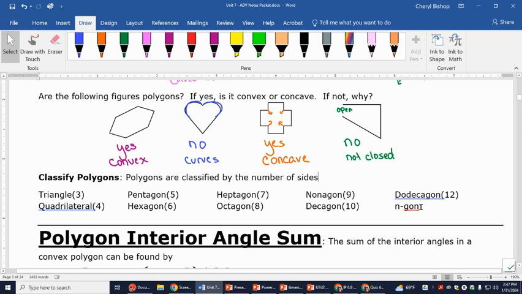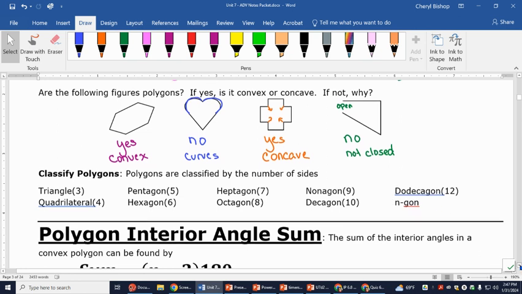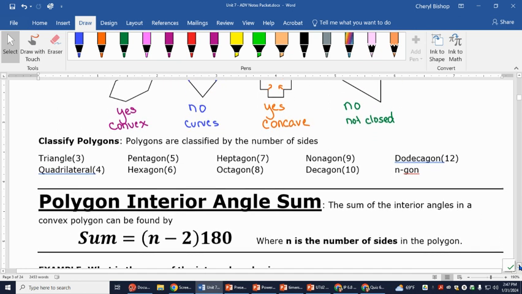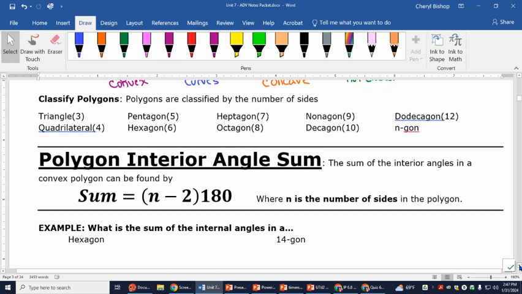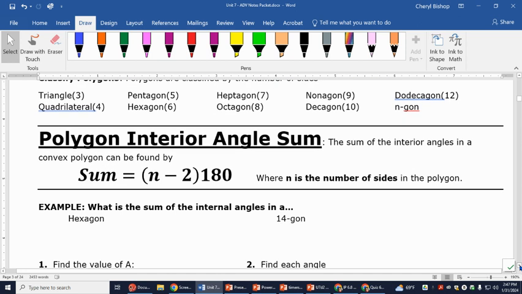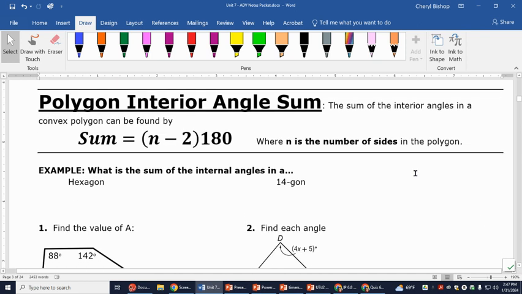Okay, so that's what we would do for anything that is not a 3 through 12 or 11, okay, sided figure. We'll just call them an n-gon, where n is the number of sides in the figure. They do have names, and you can Google them. Some of them are fun, but they tend to get long and tedious to say.